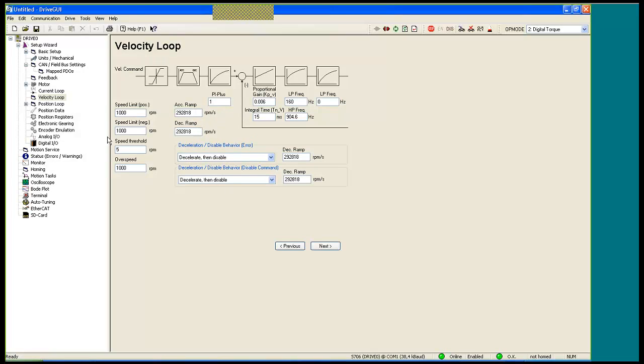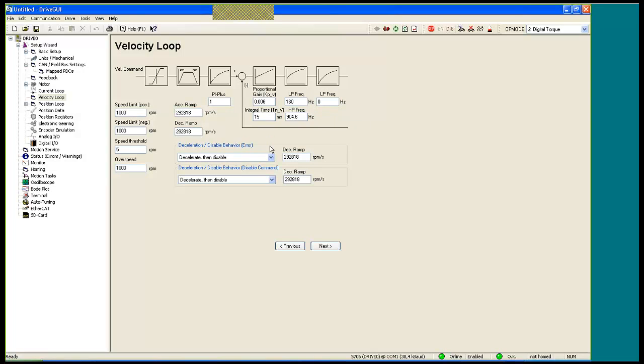Anything pertaining to the velocity loop is going to be seen in this screen. All right, the tuning of the velocity loop. We have a feed-forward gain for the velocity. It's represented in this box, PI+. By default, it's set to a 1. The proportional gain is shown here, and by the setting I previously made in the wizard, a gentle, medium, or stiff selection, it set the proportional gain of the amplifier. The integral was set to 15 milliseconds. There are 3 filters, a low-pass filter, a high-pass filter, and then a second low-pass filter, and they are all set up for operation.